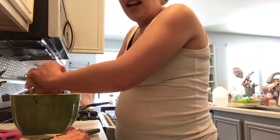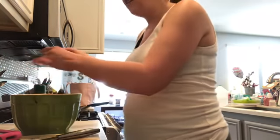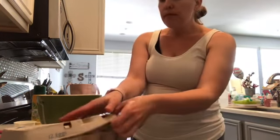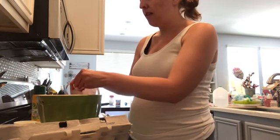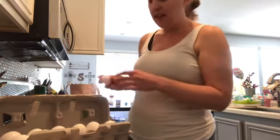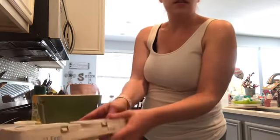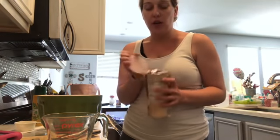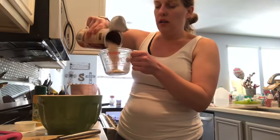So I'm just gonna go ahead and add the turkey meat. Here we go. So it's all inside there. All right, so I'm gonna go ahead and add in 2 eggs to the mixture. I love that Weight Watchers has eggs as a free item. I think that's so awesome. So 2 eggs. And we're gonna go ahead and do 1 cup of breadcrumbs. I'm so glad I remembered the breadcrumbs.